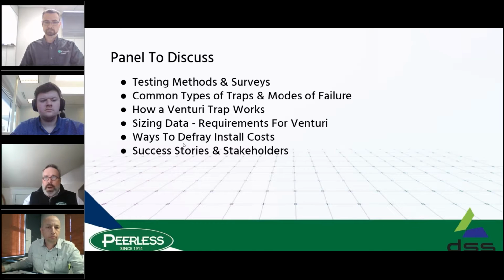We're going to talk a little bit about the testing methods and surveys, common types of traps that most people are familiar with in the industry today, and how they operate and how they fail. Ways to defray costs if you ever do decide to move forward with a full plant overhaul of your trap population.